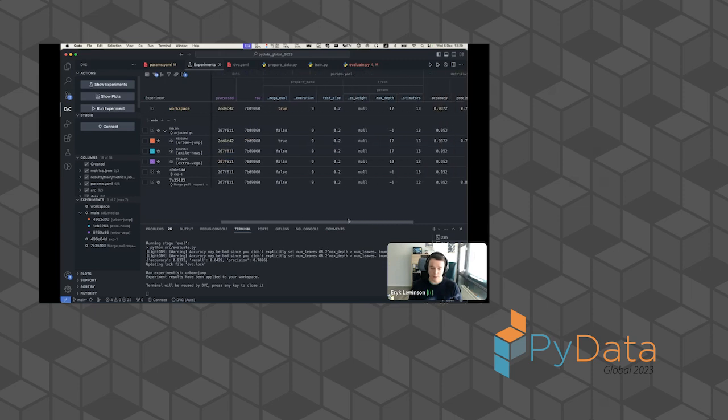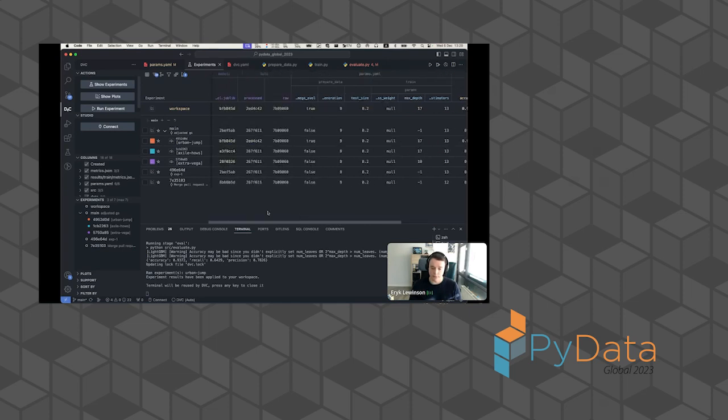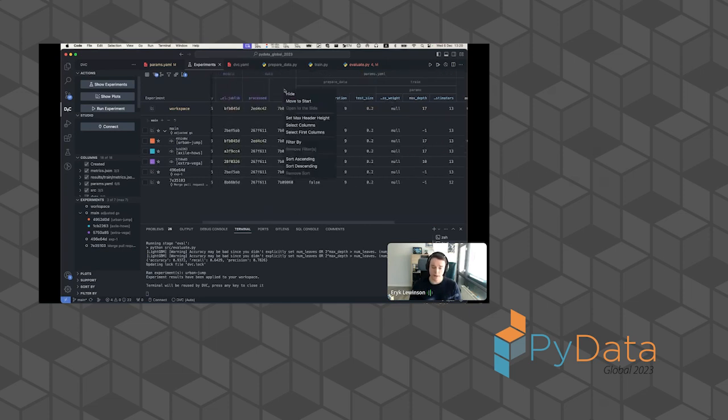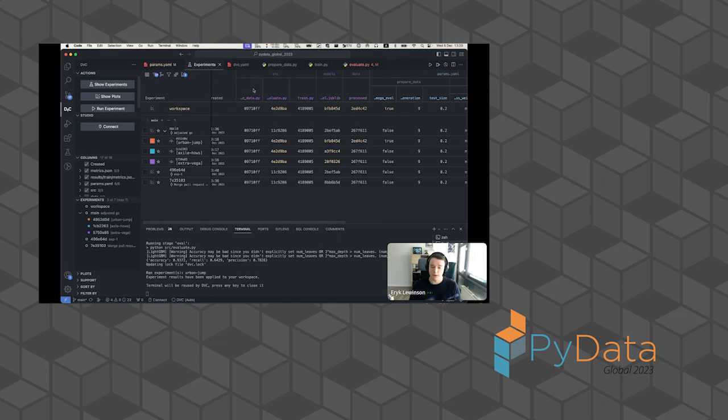And we have all the parameters that we use for the models, the metrics that we store, so their performance, and also the metrics calculated during the training step with DVC Live. This, of course, is fully interactive. Let's say that I don't really care about raw data because I know that it will not change. I can hide it. Or maybe I think that the order of the columns here is not right. I can reorder those as I want.